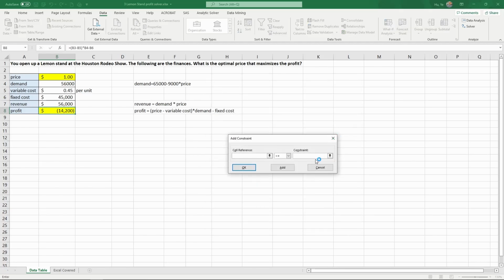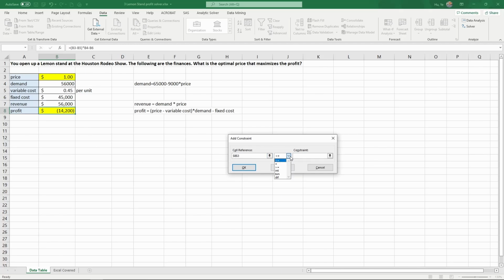So keep in mind that you can add multiple constraints to this, and here we can add a lower constraint as well. So by default, Excel is going to assume these values to be all non-negatives, but here let's set a lower constraint. Again, on price. So as you can see here that when we set $1, we are incurring a loss, which means we shouldn't even be doing the business at $1.